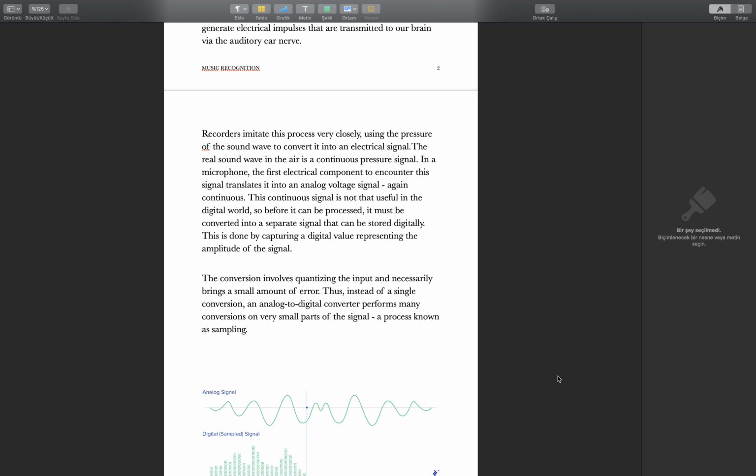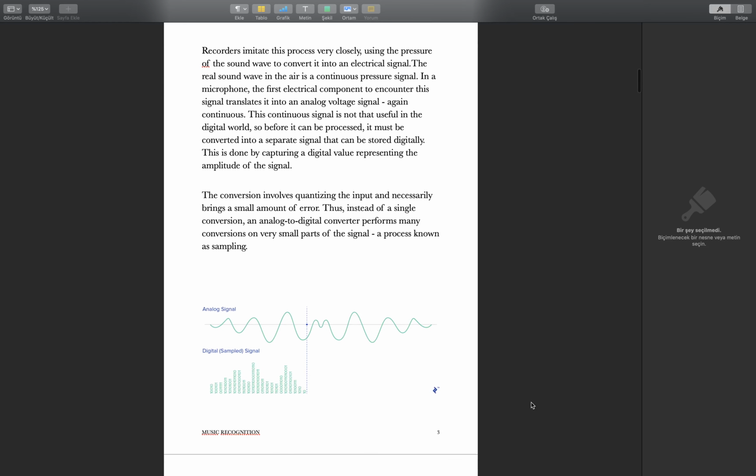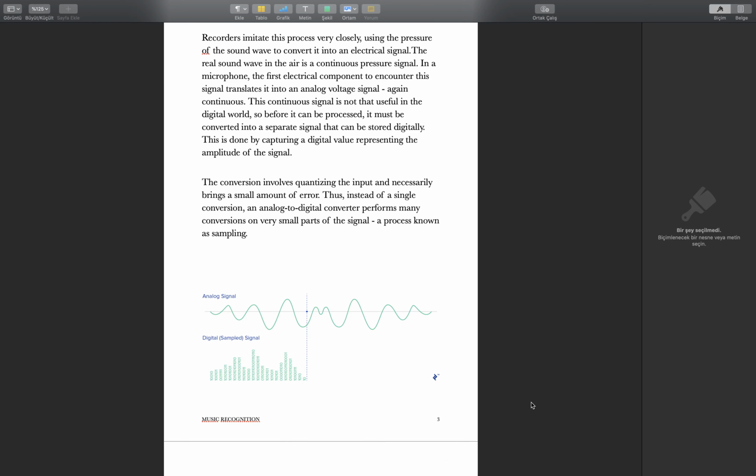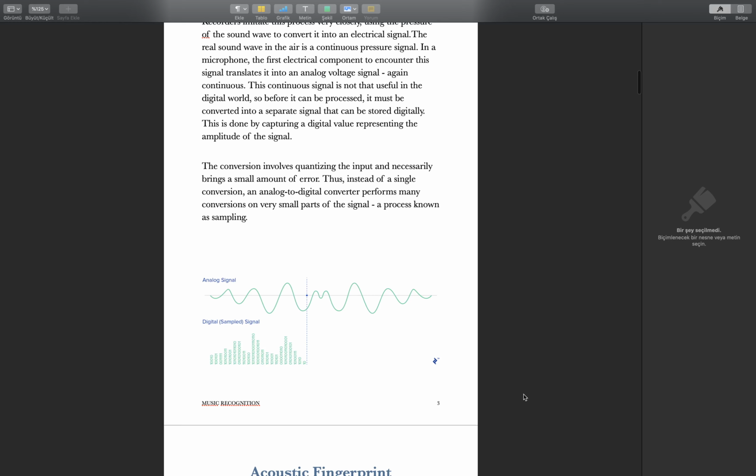This is done by capturing a digital value representing the amplitude of the signal. The conversion involves quantizing the input and necessarily brings a small amount of error. Thus, instead of a single conversion, an analog to digital converter performs many conversions on very small parts of the signal, a process known as sampling.